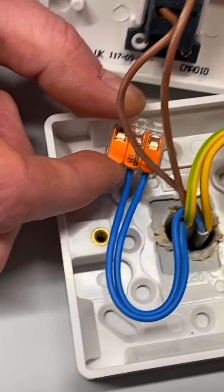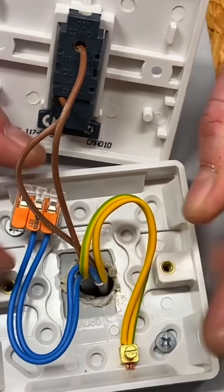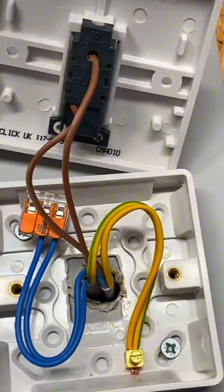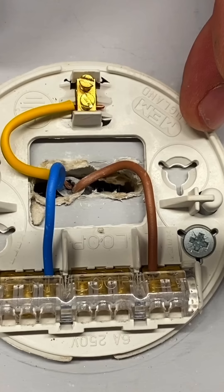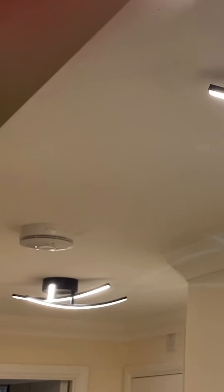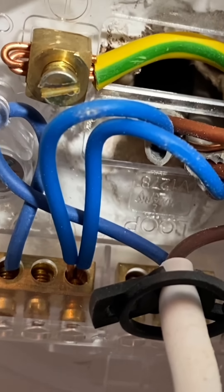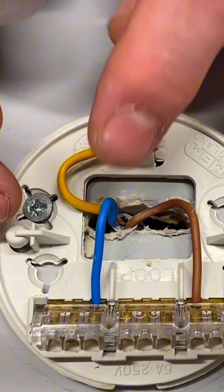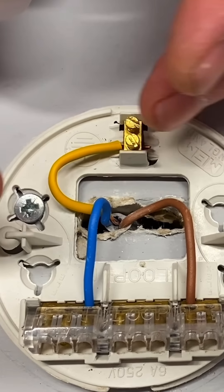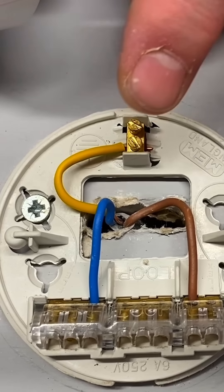So pull back - this is the situation when you undo one of these in the ceiling. You think, 'lovely, I've got to change the light fitting for a fancy one,' and you've only got three connections: switching line, neutral, and the circuit protective conductor. However, what if you unscrewed this ceiling rose because you wanted to put a light into a roof space or extend to a lightning extension? All of a sudden you haven't got what you really need - the permanent line connection.